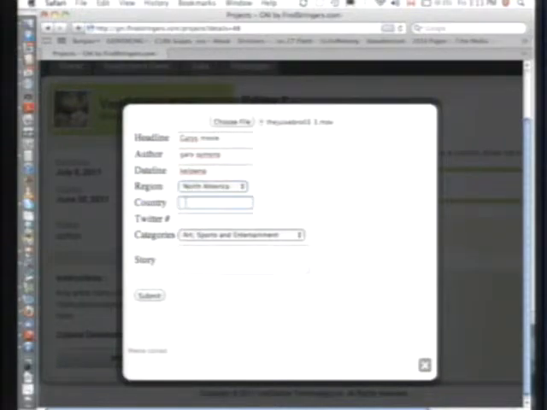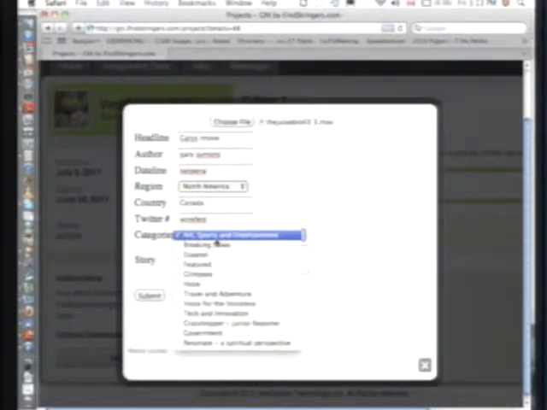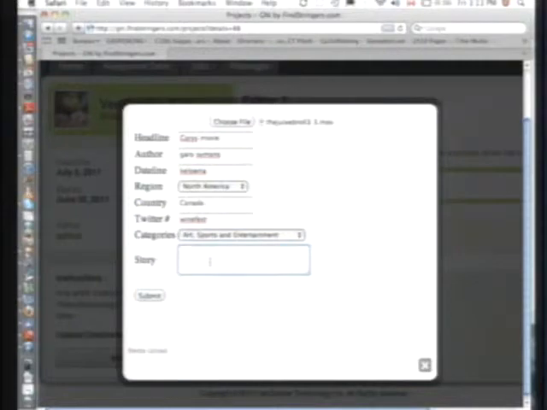So we'll leave it there. We'll put a tag in to say it's in, say, Canada. We can also add a Twitter feed, so it will automatically feed up to a certain Twitter feed by topic. So in this case, I don't know, we might put in Winefest or something. We can give it a category, and why don't we just leave it in there? And we can also write in the text in here. We can also paste it in there.